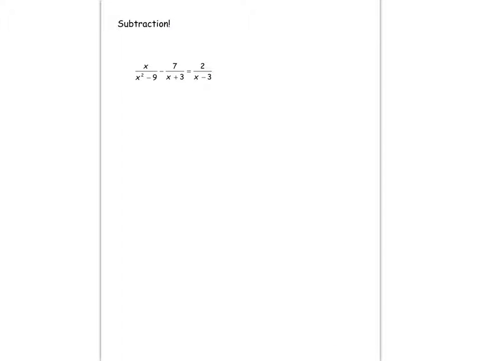Alright, so another subtracting problem. So I'm going to change that to add the opposite right away. This time, I need to factor the first denominator before I can find my common denominator and before I can find my bad x's. That's the difference of squares, so x plus 3 and x minus 3. And then the second two fractions are already factored. So my bad x's would be either x plus 3 cannot equal 0, so if I subtract 3, I'll realize it can't be negative 3.